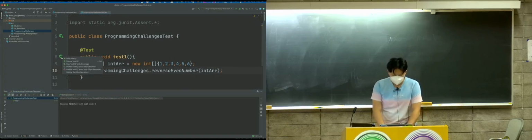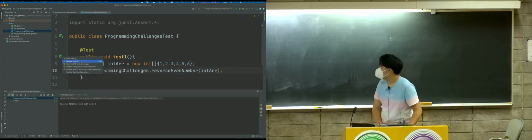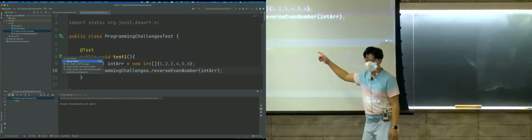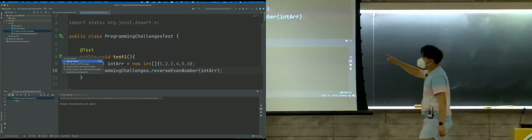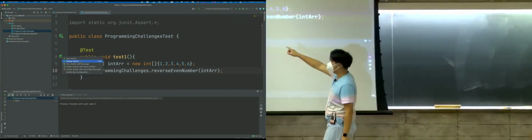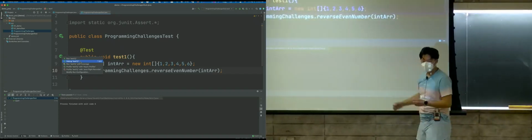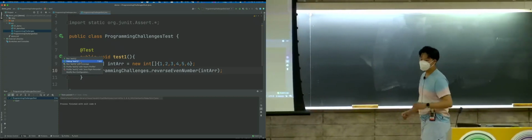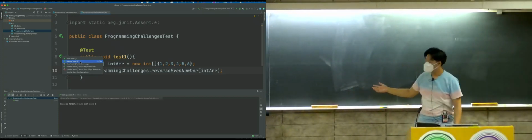The second option is debug test 1 method. You could imagine the first, run test 1, is running without a stop sign, just executing everything from the start to the end.